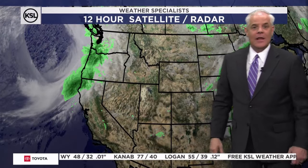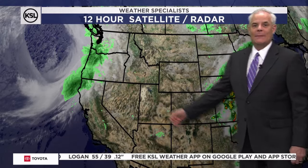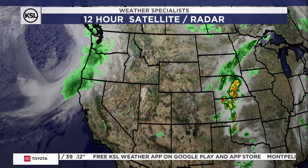So what's coming? Our next storm. There's this big low pressure up in the Pacific Northwest. Cold air is coming in out of the Gulf. We're going to get a beautiful in-between day on Saturday, but the south winds are going to pick up in the afternoon, and those south winds are going to bump temperatures all the way up into the 70s here along the Wasatch Front. The storms to the east are going to continue to move out of the region.